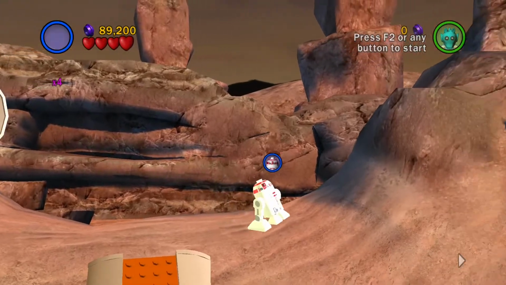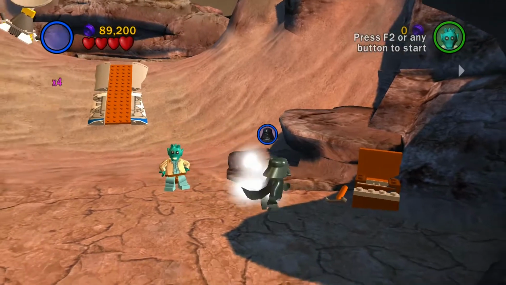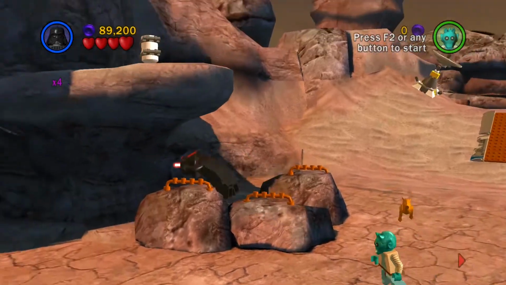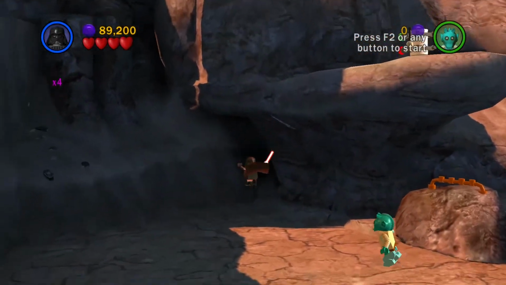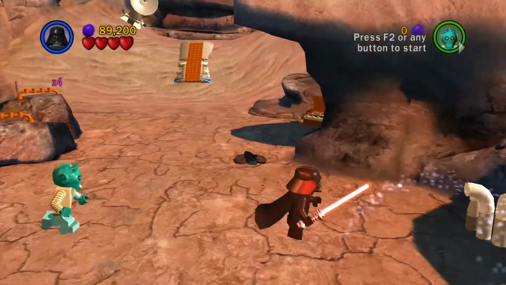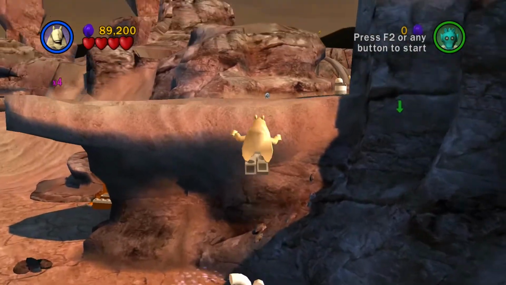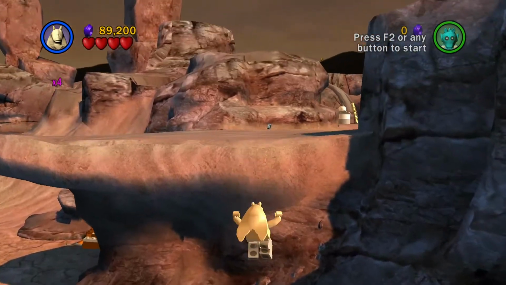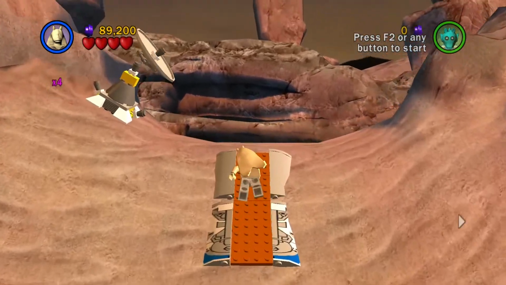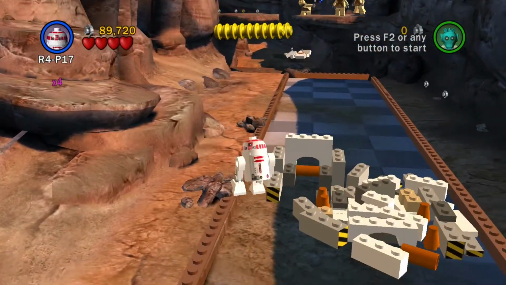Okay, let's switch to R2. See, that didn't work. How do I get up there? Okay. We're just going to move on. We're going to double back. And if I can't, then I will restart the level.